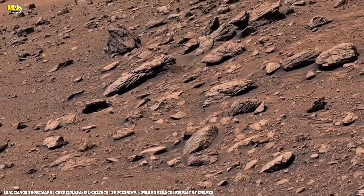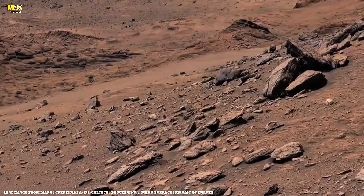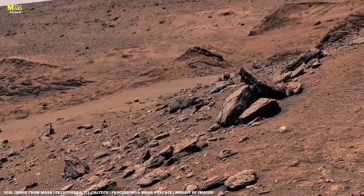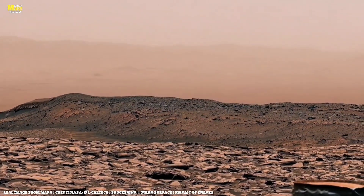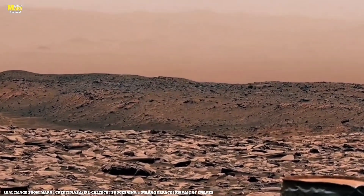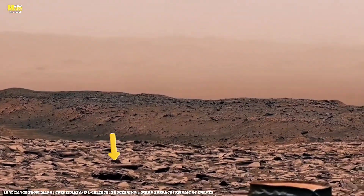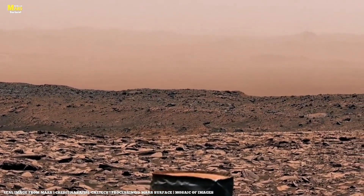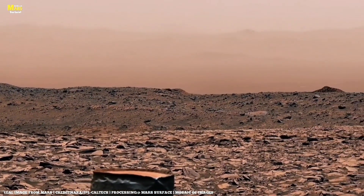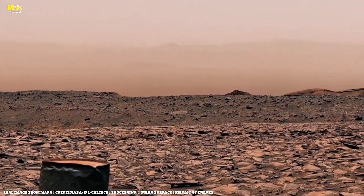The uppermost surface of Mars is dominated by Aeolian sandstones — rocks formed by billions of years of wind erosion and dust storms. Their composition is rich in iron oxide, giving Mars its iconic reddish hue. In NASA's 2025 high-resolution imagery, micro-layers within these sandstones were revealed, each one possibly representing daily atmospheric variations.